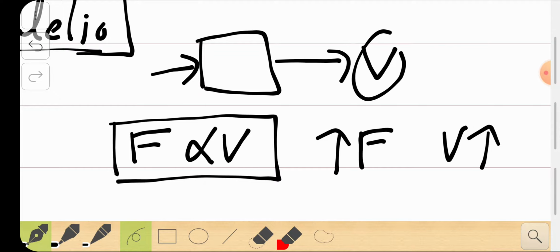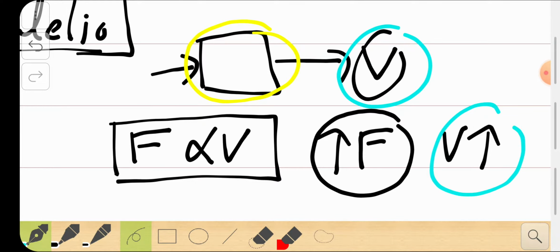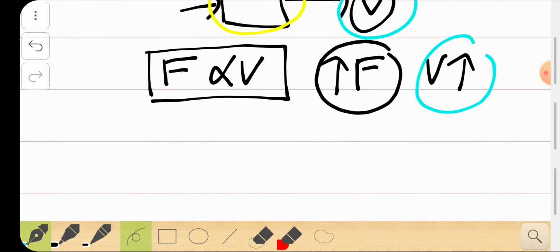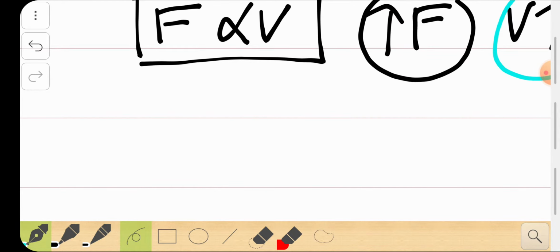You can clearly see that if you apply higher force onto the body, then it will go faster. That means a force has a direct implication on the velocity, and that was his process. We need to understand all the thought process just to know how valuable it is to go in the right direction. So F must be proportional to velocity was the idea of Galileo.